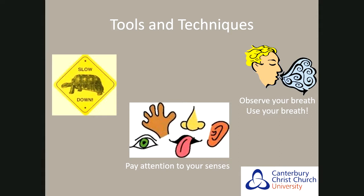And as I said before, two things to remember: one of these might work better for you than the others. You might enjoy one of these more than the others. Some people like to watch their breath. Some people like to do a body scan. So just pay attention to how every single part of your body feels. Start from the top of your head and just mentally scan your entire body all the way down to the toes. Do this 10 minutes a day. Now you can select the mindfulness practice based on what works for you.